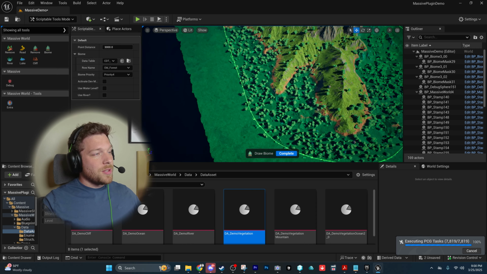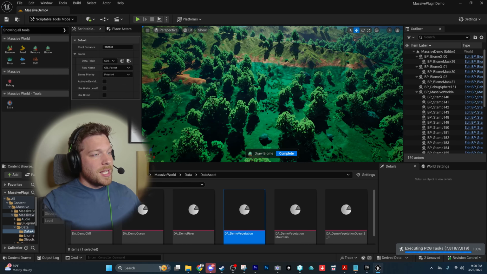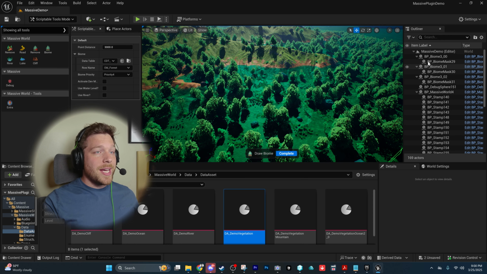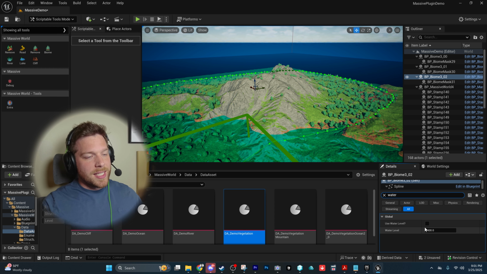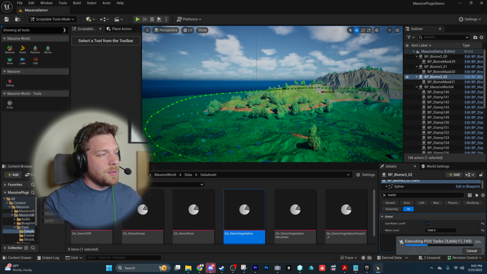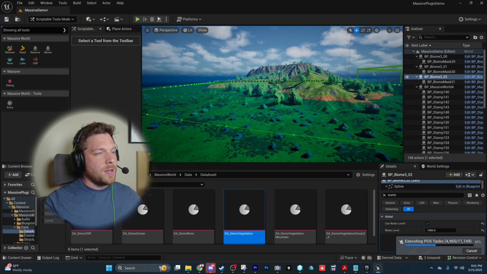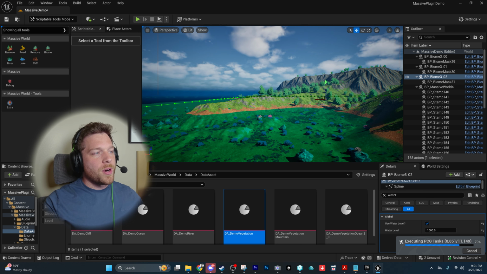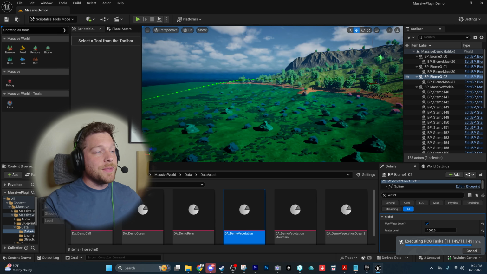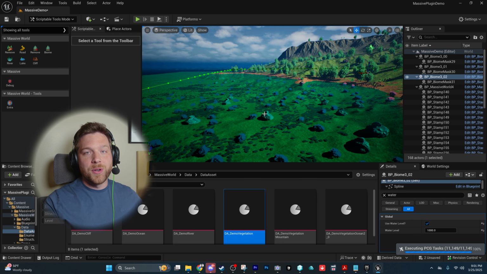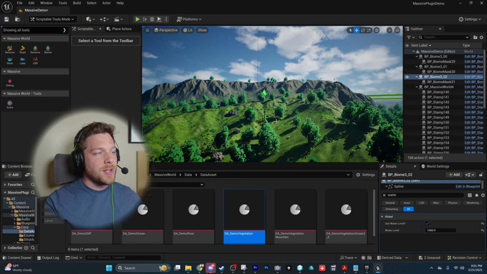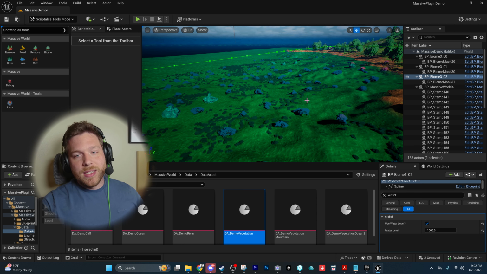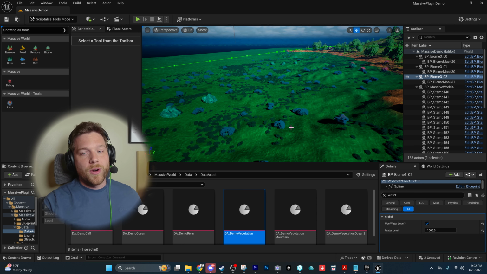Now, you can also do some additional things. As you can see, it put some trees in the water here. That doesn't make sense. Well, let's go ahead, and we can even customize this to utilize a custom water level. And when we do that, it will actually remove all of the trees from the water and we'll have a completely different biome for underwater. So you can see all of these trees are up in the grass and all of these blue seaweed looking foliage sets are in the water.